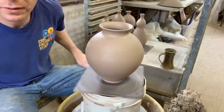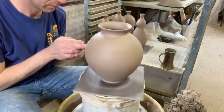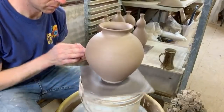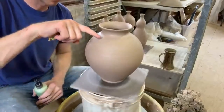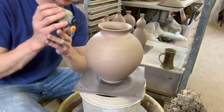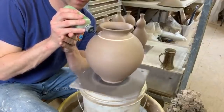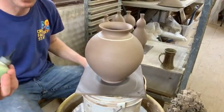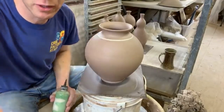All right, that's close enough, maybe. Anyway, what we're gonna do is I'm gonna make a horizontal line around here, then I'm gonna break that line up into sections so I can space my drips evenly. All right, so there's my horizontal line. I have to be careful with this because this is a whole lot more wet than my normal slip is, and I don't want that to run on me.